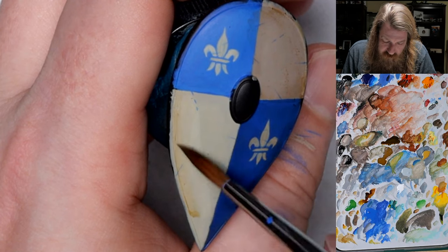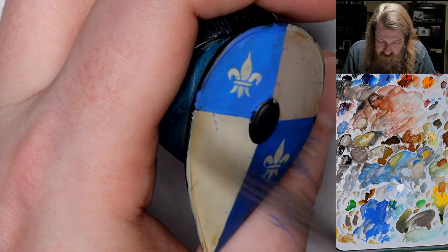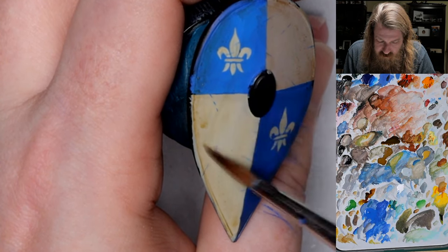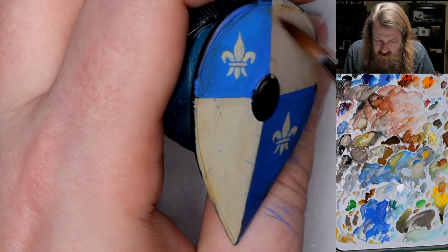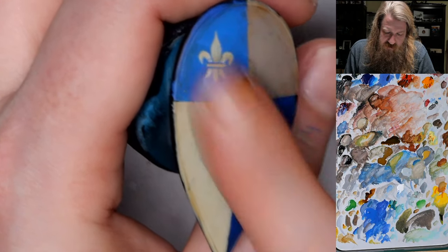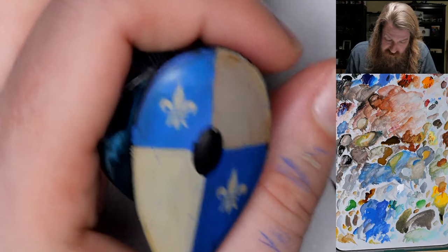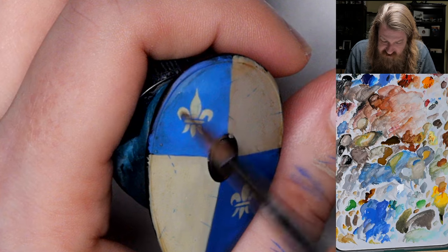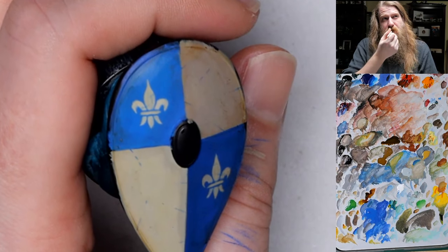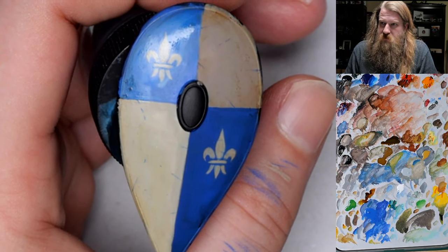Okay, same thing over here. All right, pulling towards the edge. Not too heavy. And I can do the same thing. I can kind of tap a little bit. Kind of lifts parts of it, lets other parts show through. Now, I don't want fingerprints, so if I see a fingerprint, I can just rub at it. Lift it a little bit. Leave little stains and things. It's just paint and water, yeah.